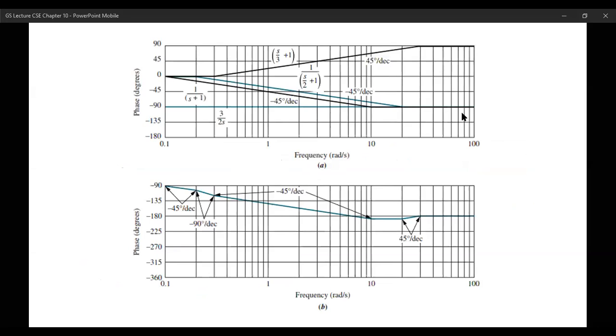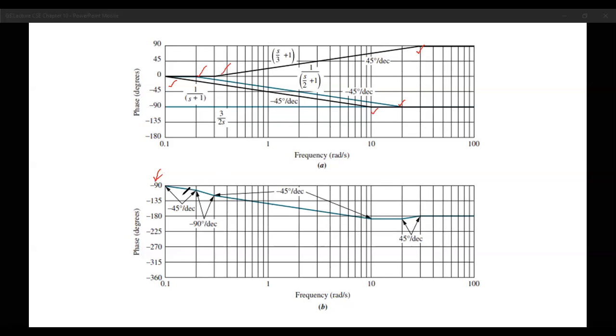Okay, so individually you can draw it initially, because initially it is difficult to understand what is happening. The pole at the origin we already took care of. That is why we're starting from minus 90, isn't it? So now here, what we are seeing is that this is point 1. So the first pole at 1 is starting here, the effect of which is finishing at 10. And the next one starts at 0.2, and its effect finishes at 20. And the zero is increasing, and it finishes at 30. So 0.3 to 30: 1 decade before and 1 decade after.